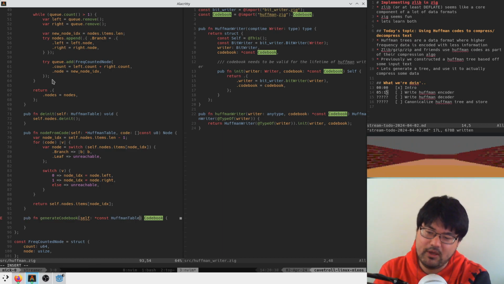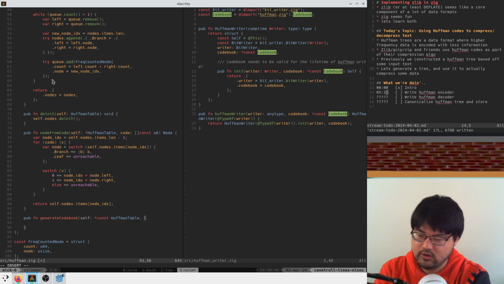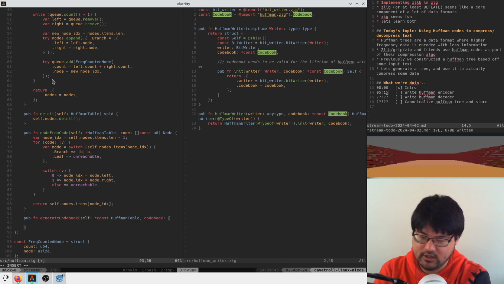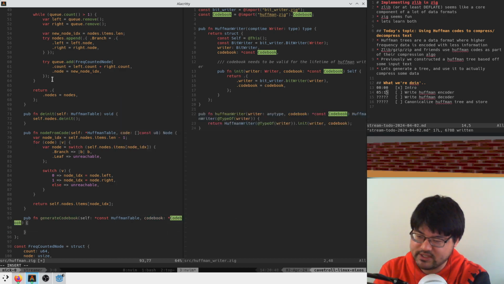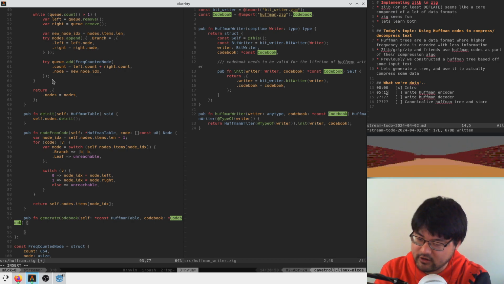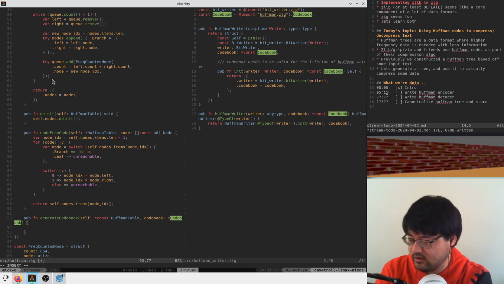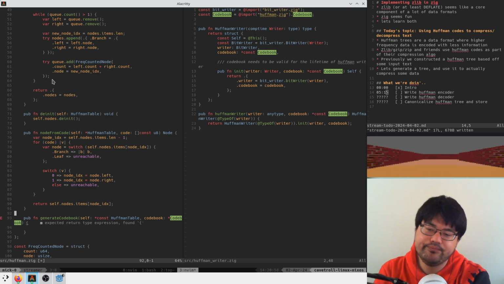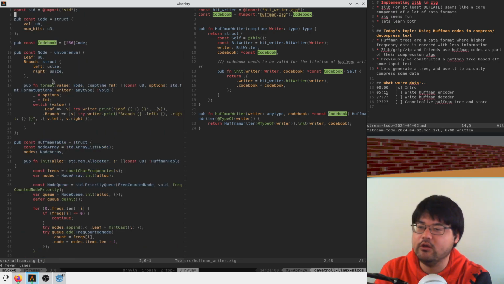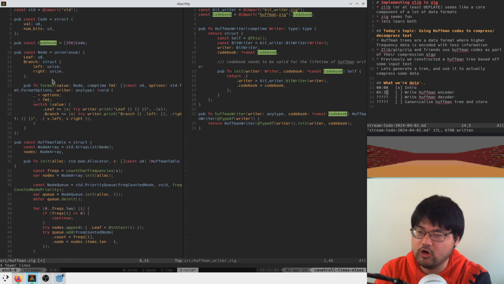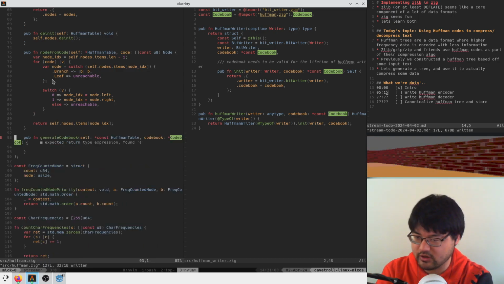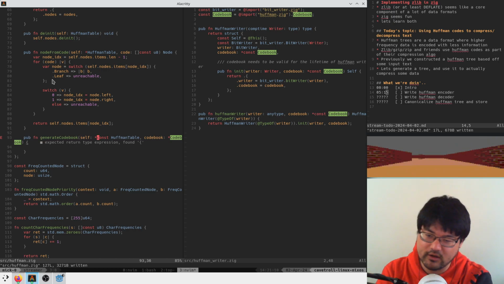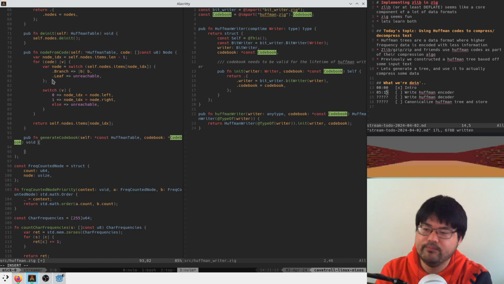And maybe instead of returning a codebook, he takes in a codebook by pointer, because I haven't really decided if I think it's reasonable for this thing to be on the stack or not. So it seems like somebody constructing a codebook where they want and then passing it in for initialization seems reasonable. You could also argue that we should construct a codebook from a Huffman table, like codebook.construct or init where you pass in the Huffman table or something. But this is fine.